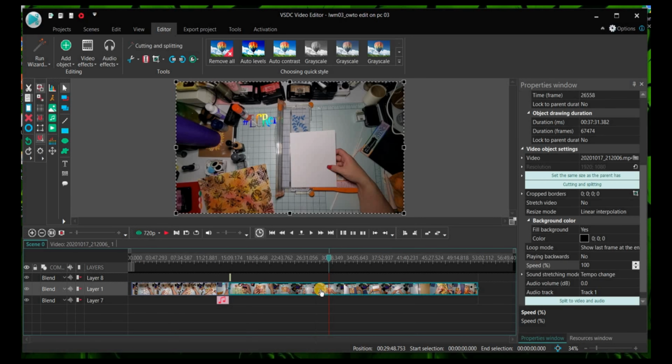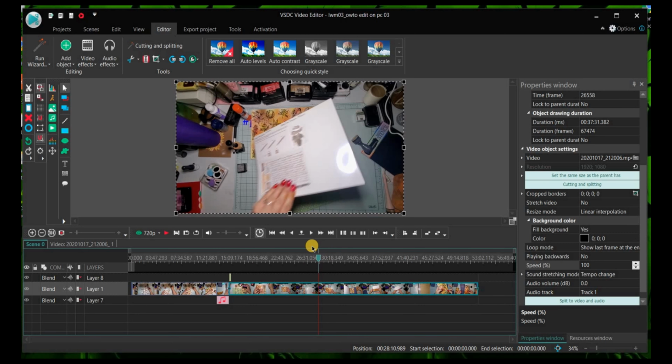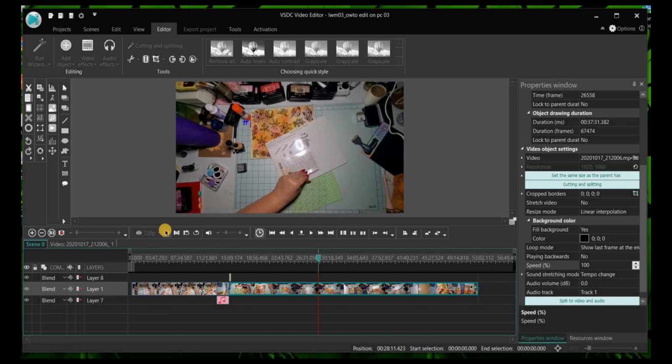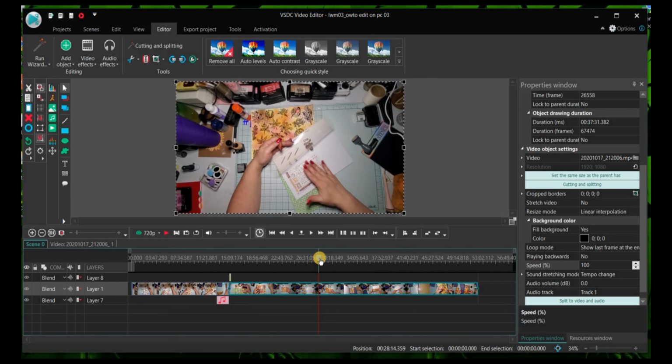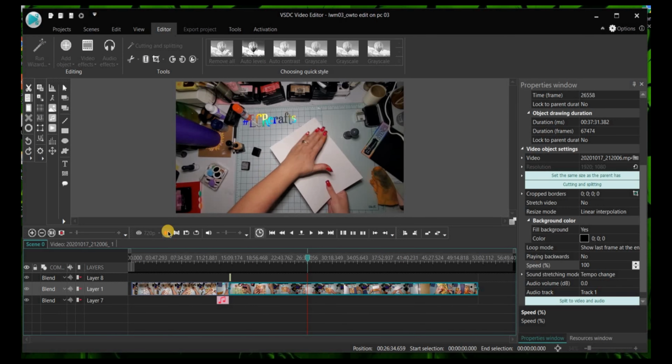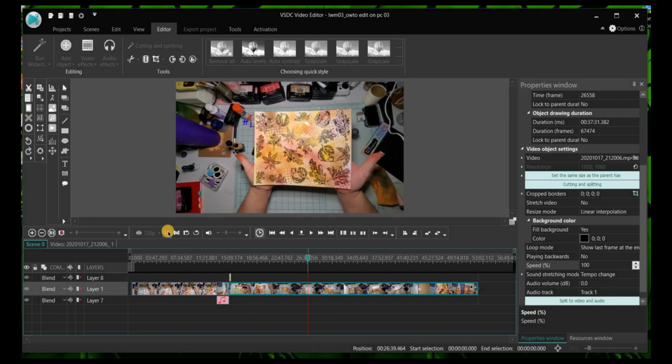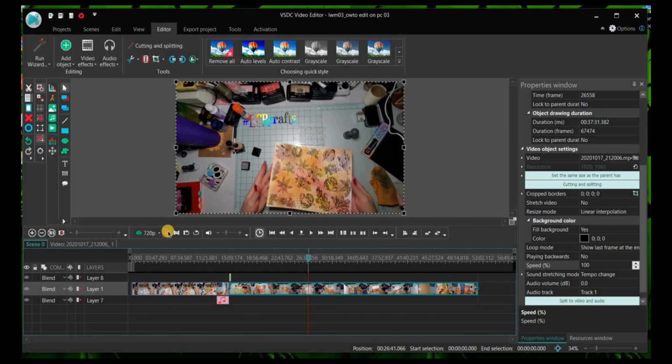So I'm going to come down here and we're going to zoom. Let's see. So let us find something to cut out. So that's me putting it away. Maybe we don't want to see that. Maybe we don't want to see me putting it away. So let's back it up a little. We hit play. That's a really fun technique. I really enjoy inking up my stuff. So I just went quiet right there. So I quickly hit the pause button.